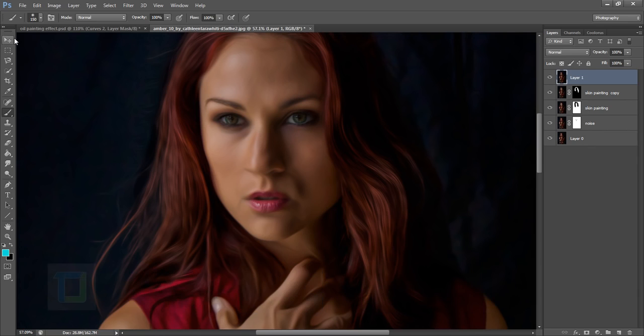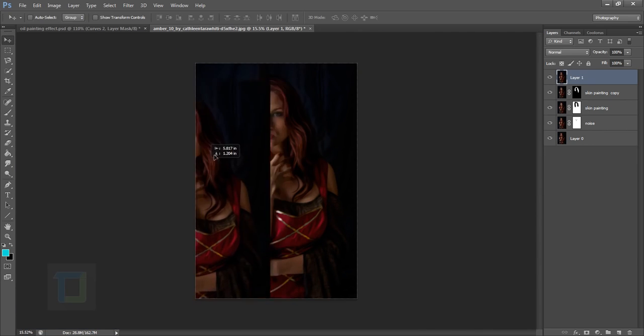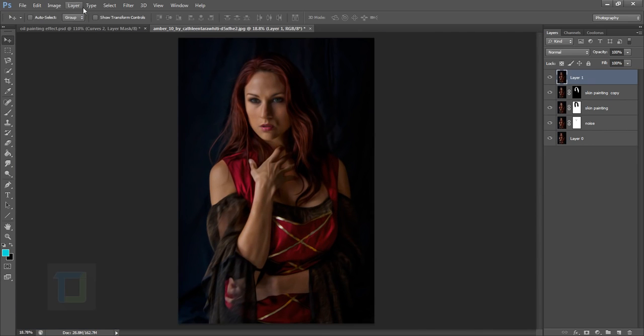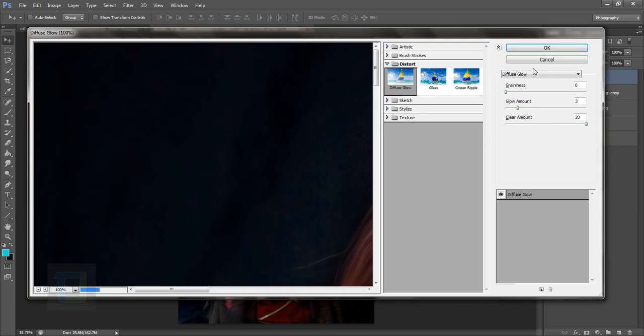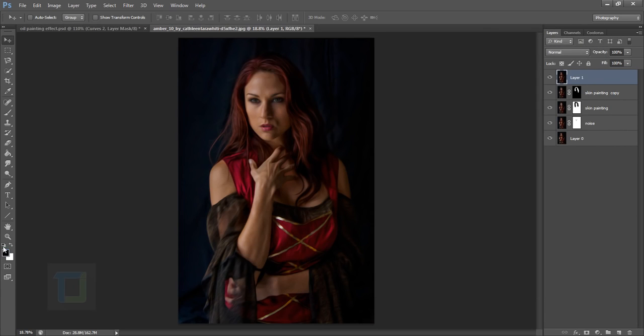Now you have a JPG inside Photoshop of the same image, as you can see, and it's awesome. Now go to filter, and then let's go to filter gallery and cancel. Sorry, you need to make sure your background color is white like this. You can click on this little box here.